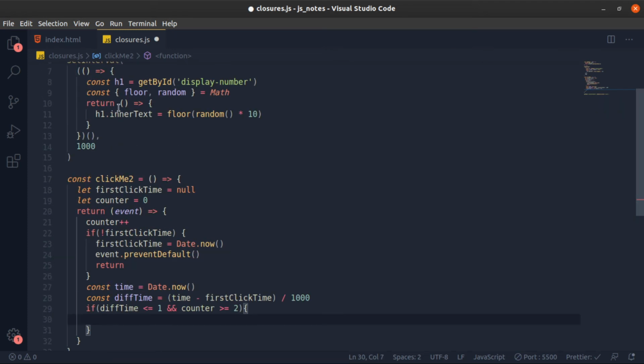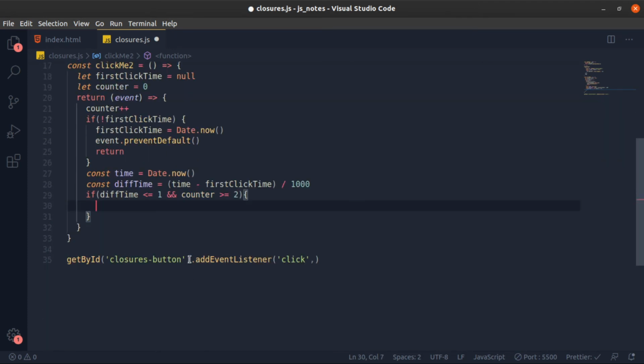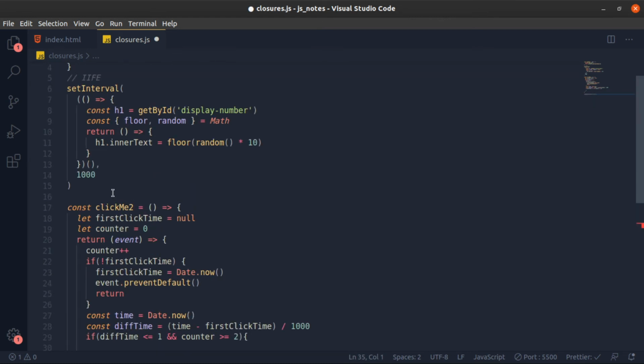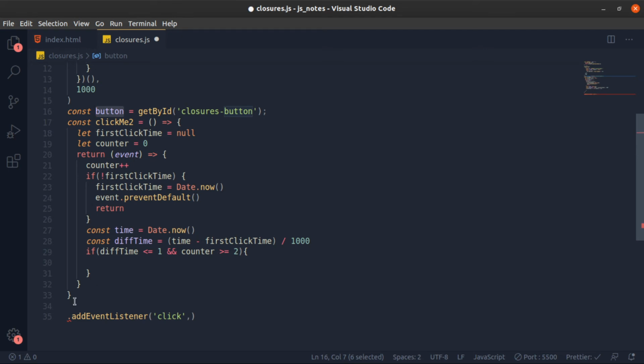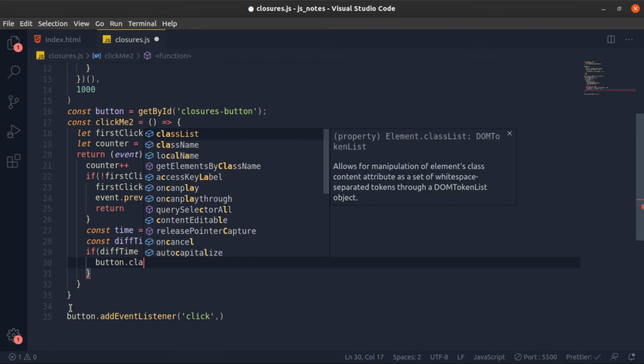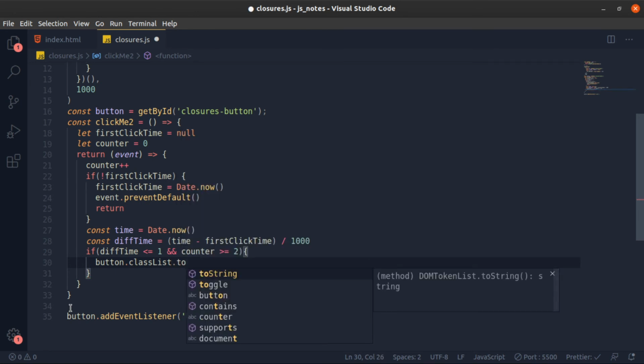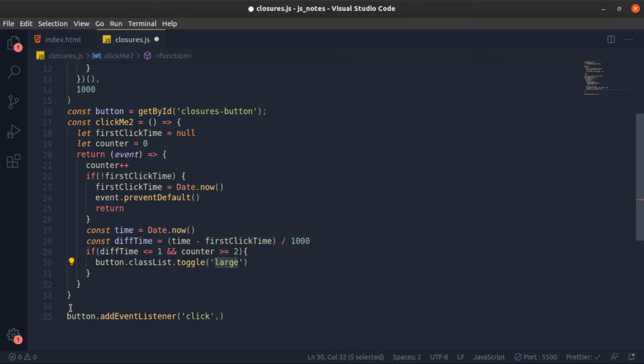I will get this element again, which is the button, which, thinking about it, I should define in a variable, so const button like this, and I will put it here, and also button.classList.toggle large. Each time this if statement resolves to true, this block will be executed.